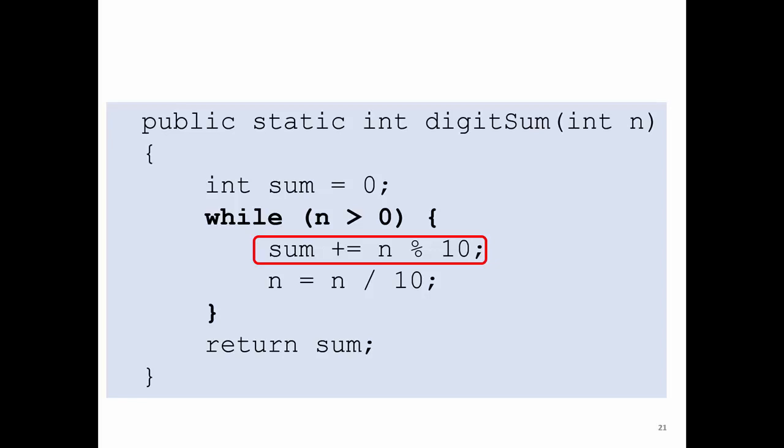And n mod 10, which is the digit that we are looking for, we add to the sum at each iteration. And as you can see, we update the value for n at each iteration. So we're always going toward a lesser value, which guarantees that we're going to exit the while loop. We're not going to run into an infinite while loop.